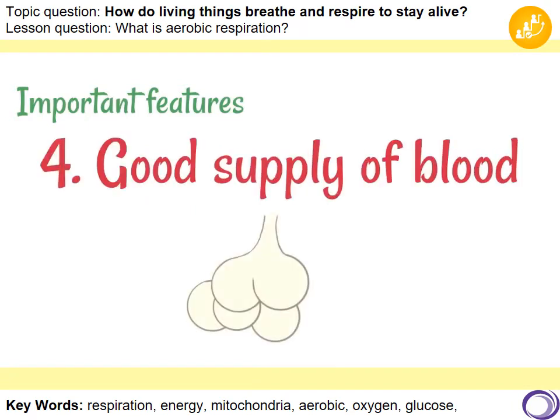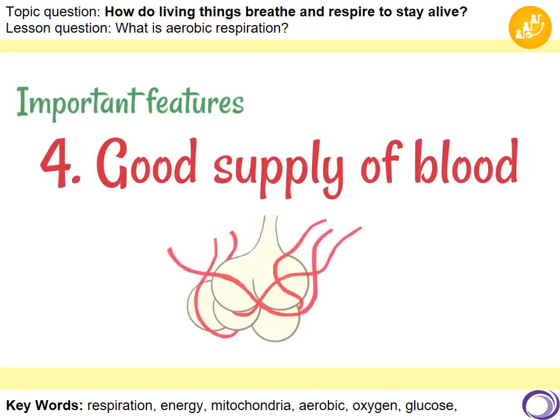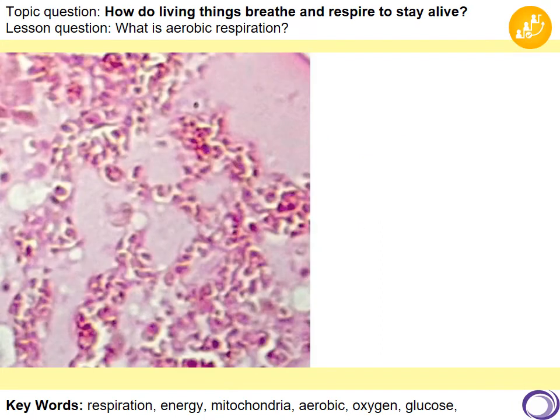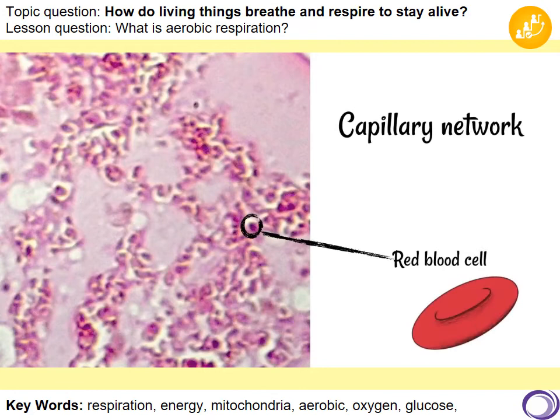the lining. It's got a very good blood supply. Each one of the alveoli has lots and lots of blood capillaries surrounding it. If we have a little look at what lung tissue looks like under a microscope, we can see this sort of zigzag, crisscross sort of mesh of little almost streams. This is the capillary network, and we can tell that because if we look at one of these individual little red splotches here, those are individual red blood cells.